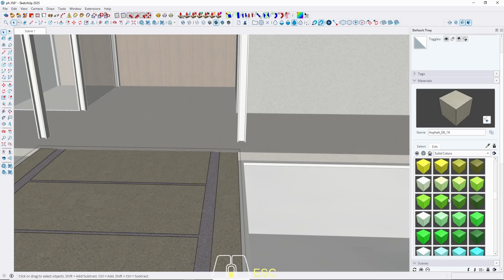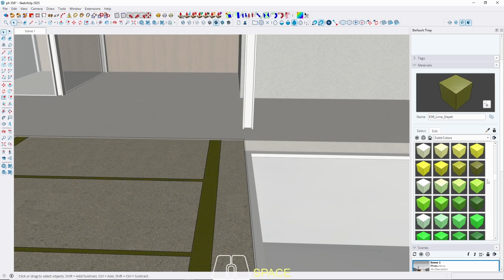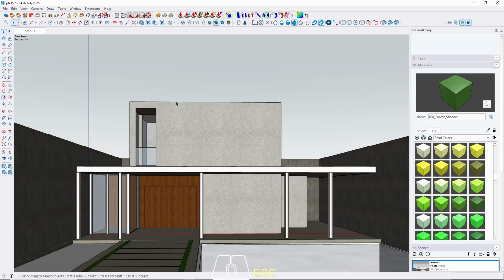Just let's use the color. Let's use this one or this one. This is a grass, and then grass for garden. I will use this color.